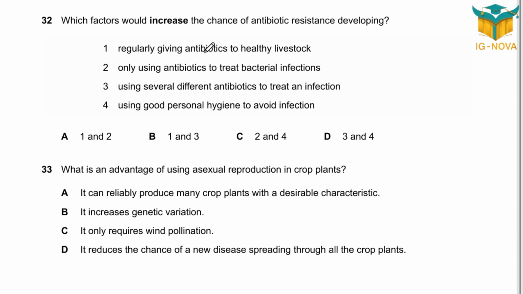What increases, or which factor or factors can increase the chance of resistance? Using good personal hygiene definitely doesn't help. It reduces the chance, not increases the chance. So 4 is out. So 1 is a must. Let me check either 2 or 3. Only using antibiotic to treat bacterial infection. This is a good recommendation by doctors. So it doesn't increase, it decreases the resistance. So option B.